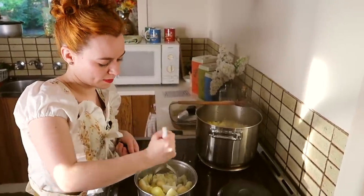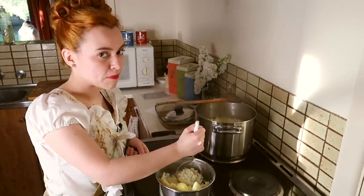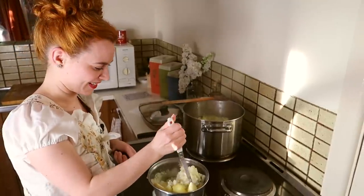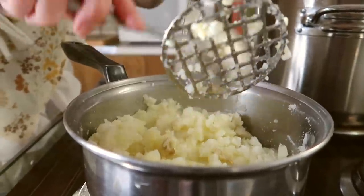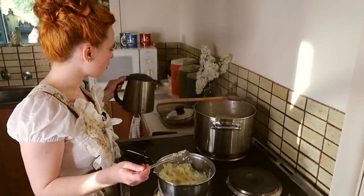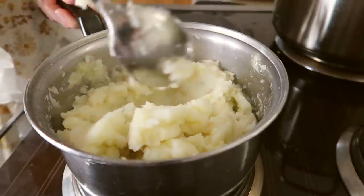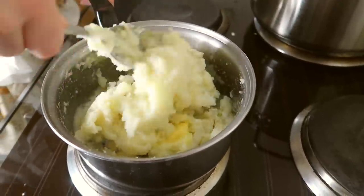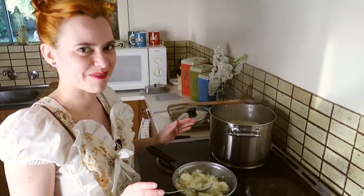You can make your mashed potatoes however you like them, but I assume because of the World War II rationing, there wouldn't have been much, if any, butter in this. You'd have been saving up all your drippings to put into this. I like to add a little bit of boiling water into my potatoes to make them go a bit further and be nice and creamy without adding in extra milk or anything. And a little bit of butter as well. And we can't forget salt — the star ingredient, the key ingredient when it comes to potato.